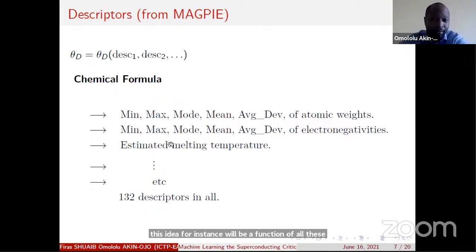Okay. One thing you can do is just write it as a linear combination of all the descriptors, the properties, and get the values of the constants. So that is called linear regression. Ridge regression is similar to linear regression, except when you find the coefficients, there's a small trick that you play.